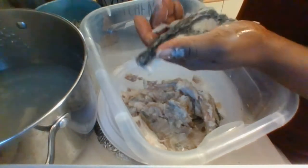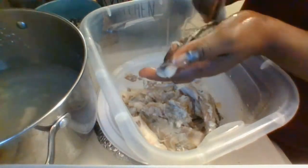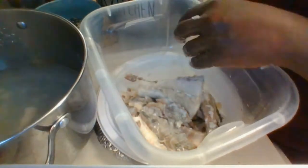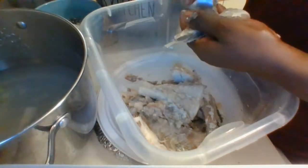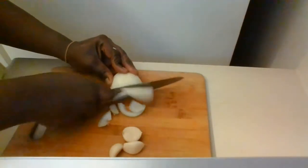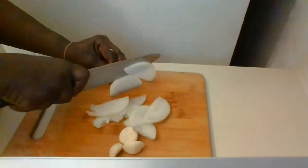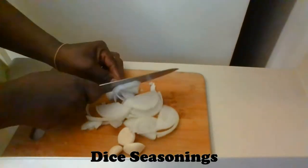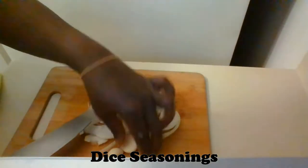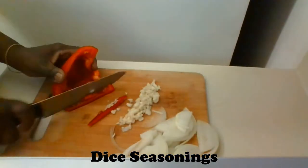Dumpling and sawfish is a very popular dish in the Caribbean and we eat it all year round. Sawfish can be eaten with just about anything — growing up we ate it with bakes, dumplings, mashed bananas, and fungi. I am now going to prepare the seasoning for the dish. I'm using half an onion, about three cloves of garlic, half of a red and green pepper, and scallions. I'm going to dice all of these as shown in the video.